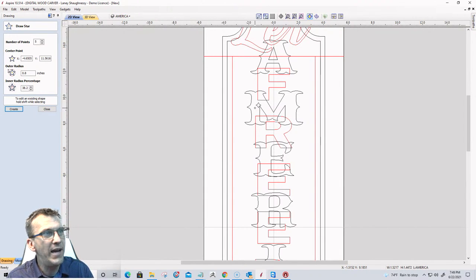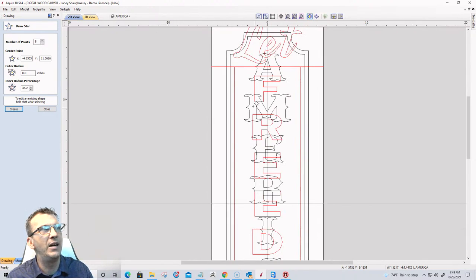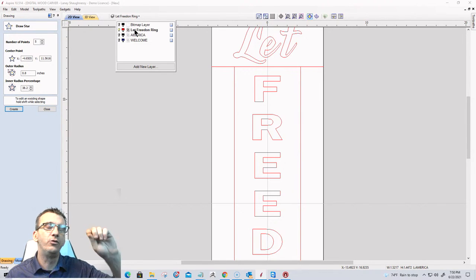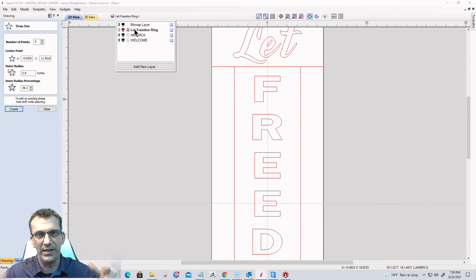Oops. Make sure, you see what popped up there, the America? Make sure when you're drawing, when you change layers and everything, that you have the layer active. I forgot to activate the layer that I was drawing in. Therefore, when I drew the star, it put it on that America layer and it brought the America layer back visible again. So make sure you're always there.